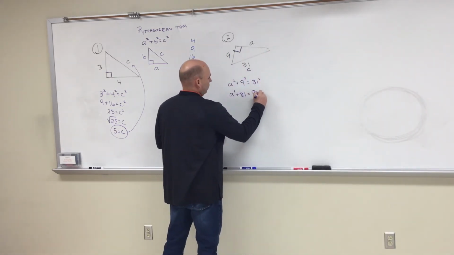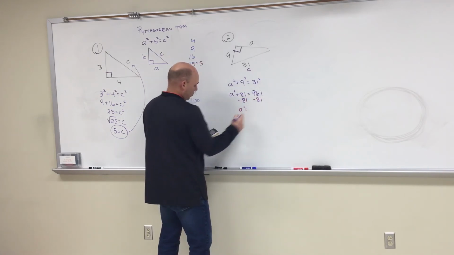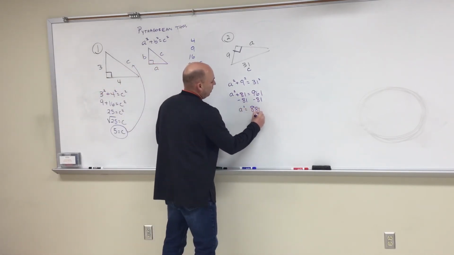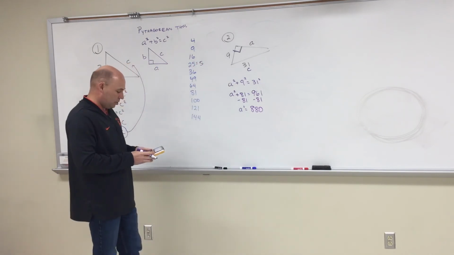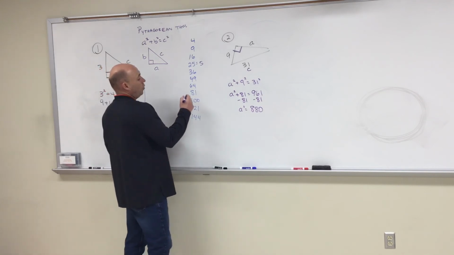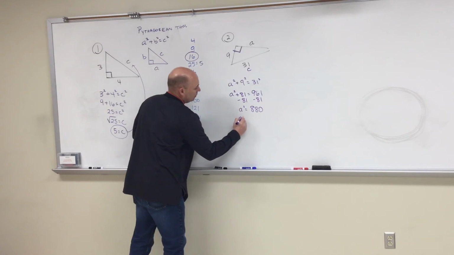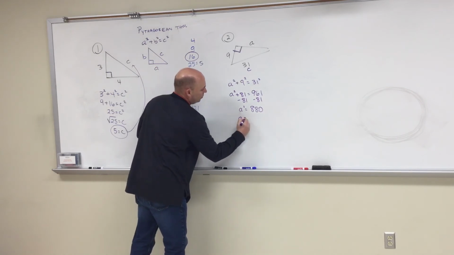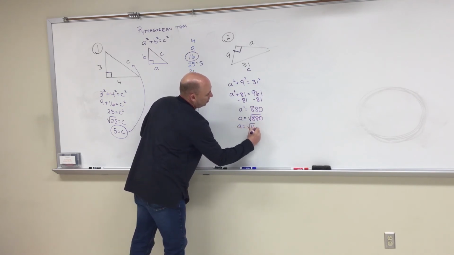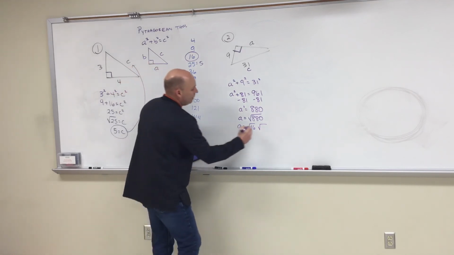Why would it not be? All right? I'm going to subtract 81 from both sides. So I'm going to get a squared is equal to 961 minus 81 is 880. And then I'm going to say to myself, do any of these numbers over here divide into 880? Okay? So if I start dividing these out, the largest number that divides into 880 is 16. So I've got to take the square root of it. So let me do that real fast. So that becomes radical 16. And when I divide 880 by 16, I get 55.